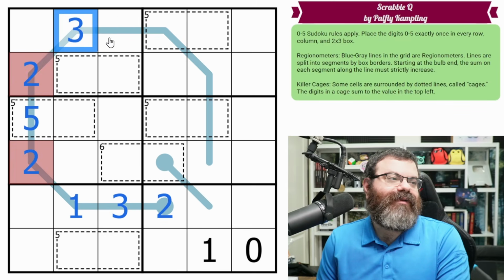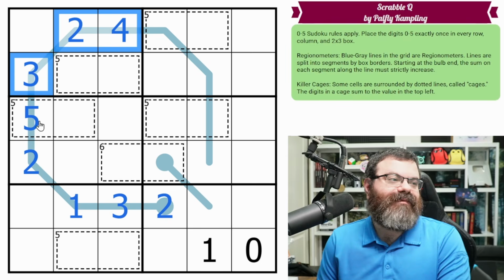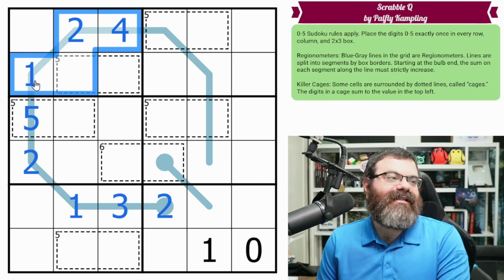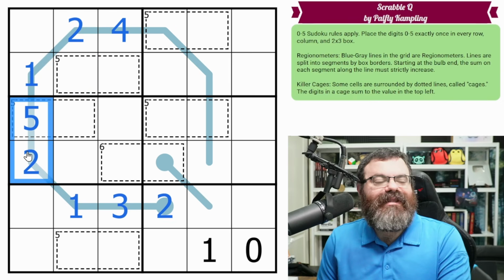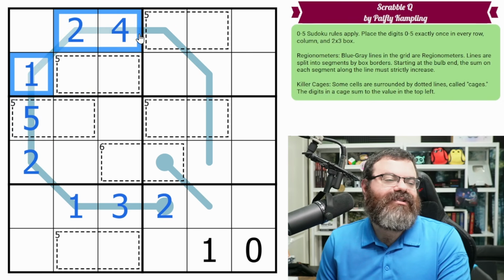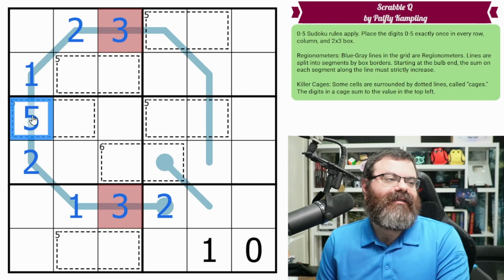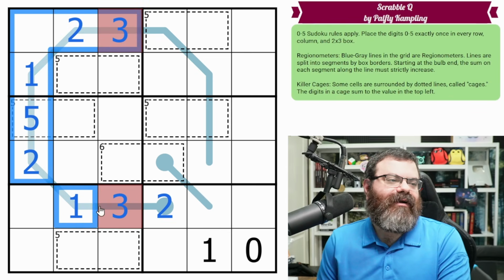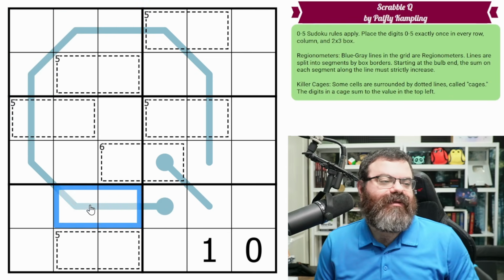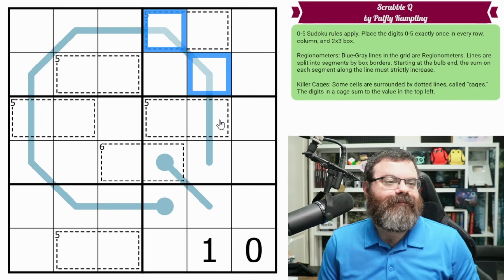We could do 3, 2, 4. This sums to 9. So 9 is bigger than 7. What I can't do is do like 1, 2, 4 here. That sums to 7. That would be the same as the 2, 5. That's not a strict increase. Definitely can't do 1, 2, 3. Ignore the red. That would sum to 6, and 6 would be smaller than 7. So our sums just get bigger as we move across into new regions.